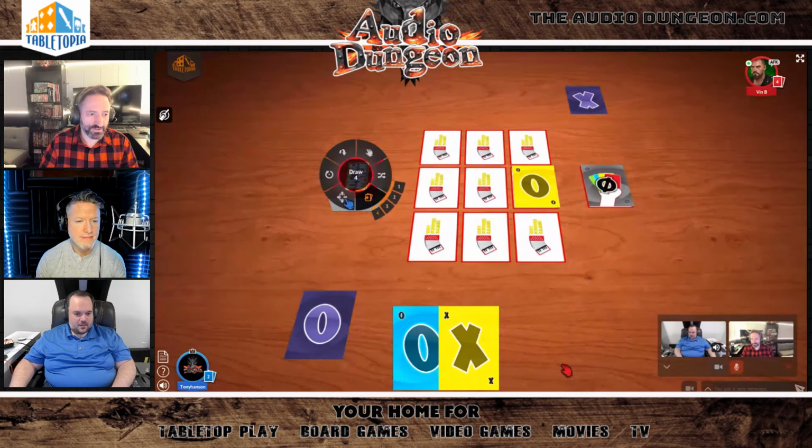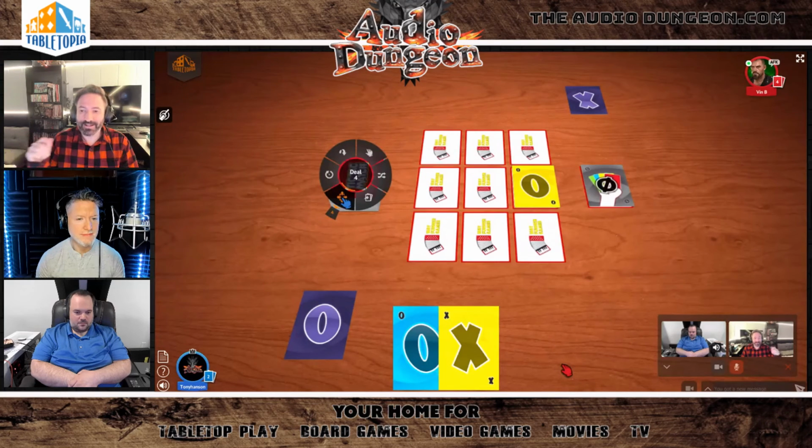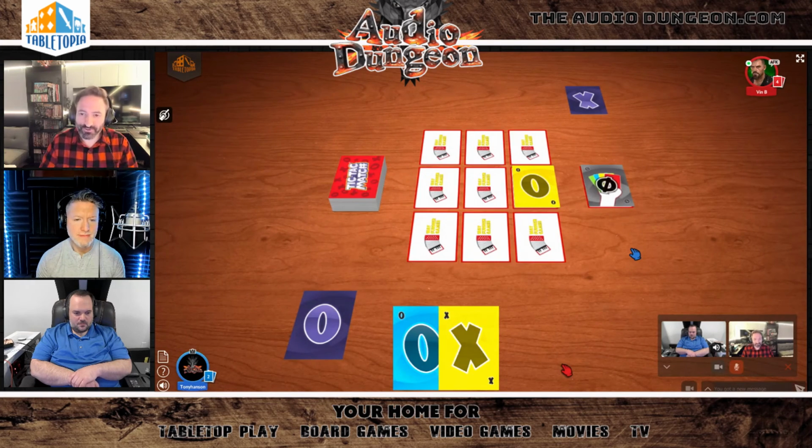The last thing to mention is that you have the draw feature, and you also have the deal feature. Drawing is when you're drawing it just to your hand. Deal is when you're drawing it to each player. Otherwise, it might take a while to make sure everyone is getting everything at one time. So if you have a game, you're playing 6 players, 5 players, go to deal, you deal it out. Everyone has 4 cards in their hand like that. And it's very simple. It's as close to real life as you can get.